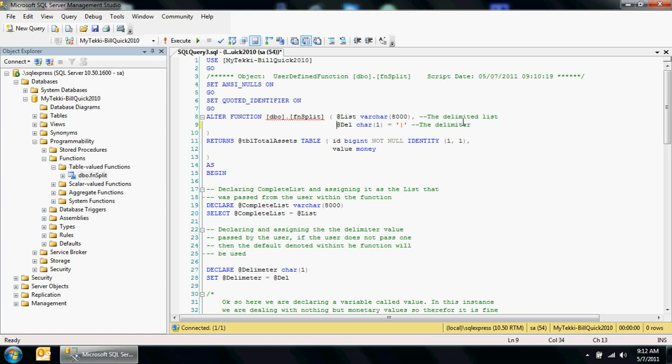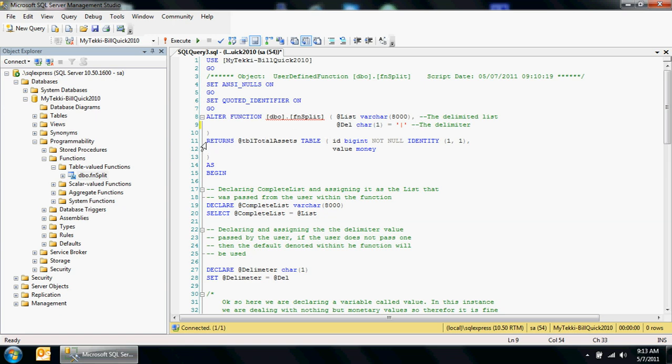Note, there is no such thing as an optional value within a function. You always must pass default. You can't define a default value and then, when you call the function, not even put the default word. The value must be there, because SQL doesn't check to say, okay, how many parameters are defined in the function and how many values did the user pass. If they do not equate, SQL will give you an error, and we'll demonstrate that in a second. So we'll keep going through here.